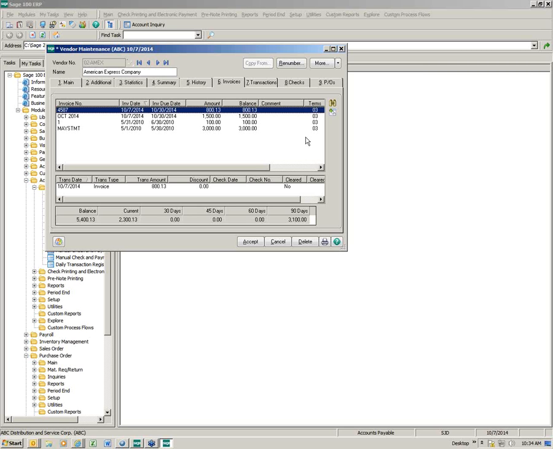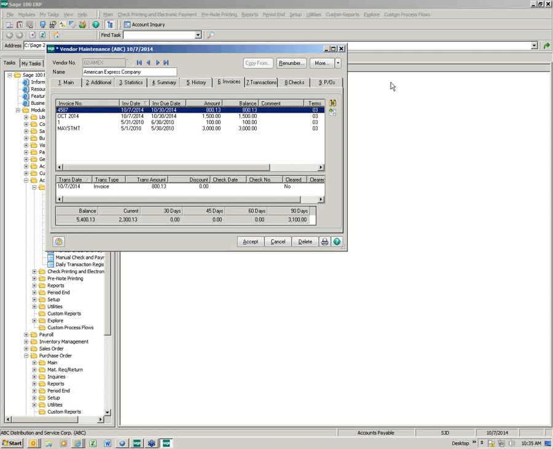So my credit card vendor has all of these invoices on it, and most often I think most of your companies are like ours. Anything that comes in on the credit card 1 month is paid in full at the end of each month. So I know by the end of the month, I have $5,400 on my credit card. But I want to send them a check with just one invoice on it. I don't want all these individual invoices on it because I like it neat and tidy, and I don't want the credit card vendor to try to look at it and go, what on earth are they doing? So I want to combine all of these individual invoices that I put on here into one.